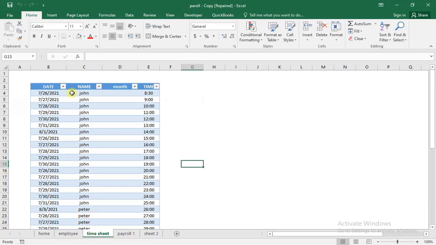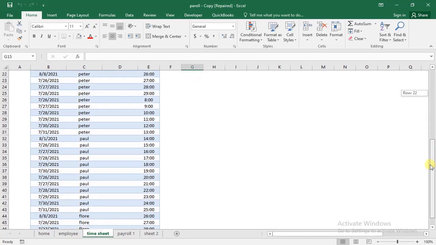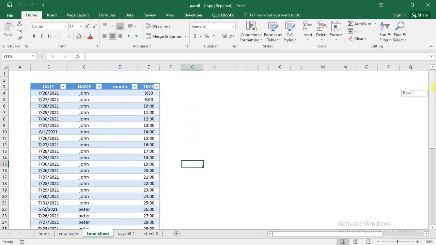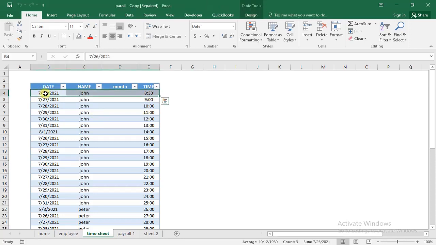We have the timesheet. This is the only thing that you'll be doing in this automatic payroll and payslip. This is where you'll be given the information of your employee, at what time, how many hours your employee has done at work. So for example, each day you put the date, you put the name of the employee by choosing in a drop down list.